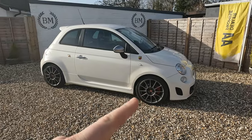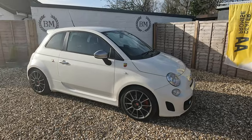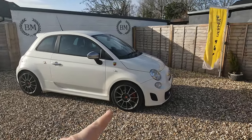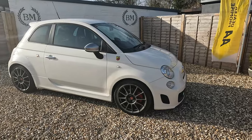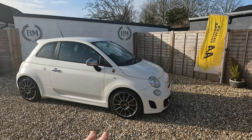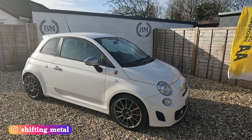So what do you get for your two-and-a-half-thousand-pound kit? Well, you get 17-inch alloy wheels finished in a titanium colour like this, you get stiffer springs, you get drilled and grooved discs — though these look like they've been replaced and gone back to standard ones, which is a shame. In the kit you also get a BMC air filter and an ECU update.